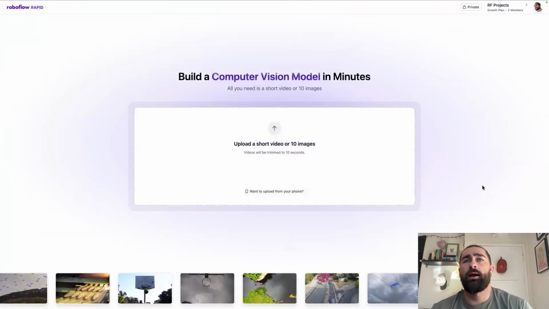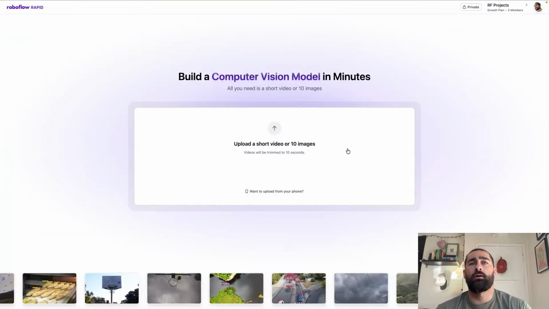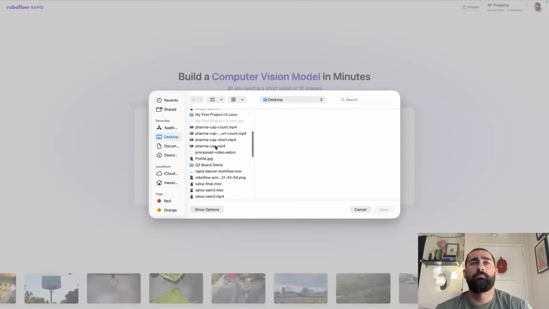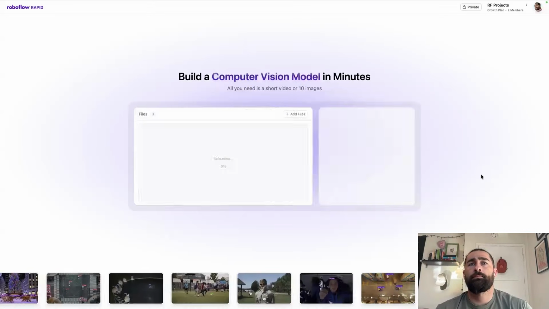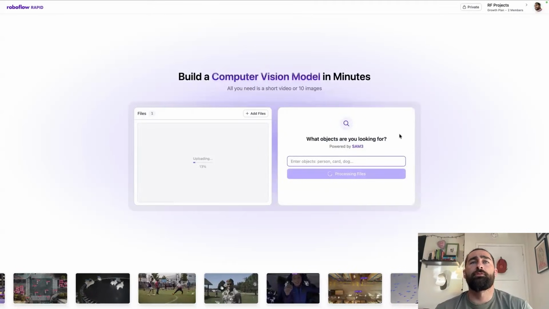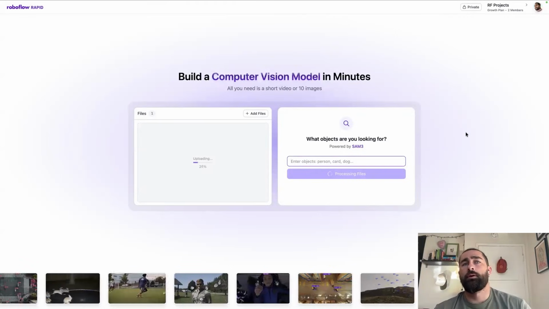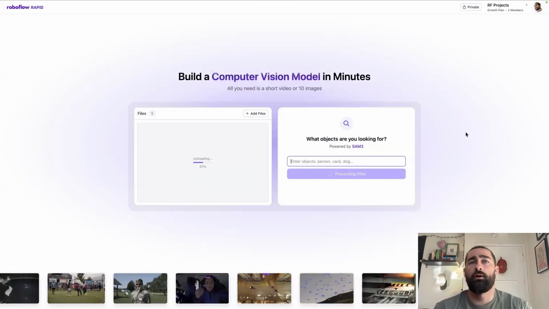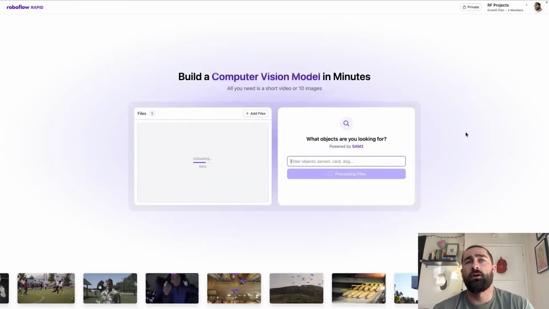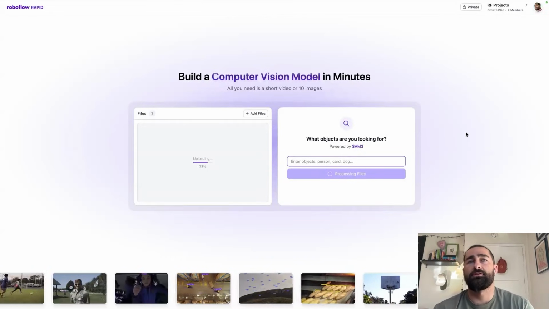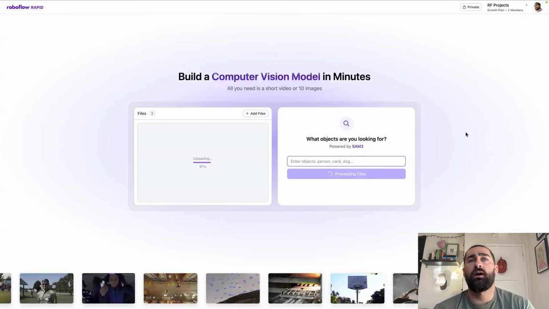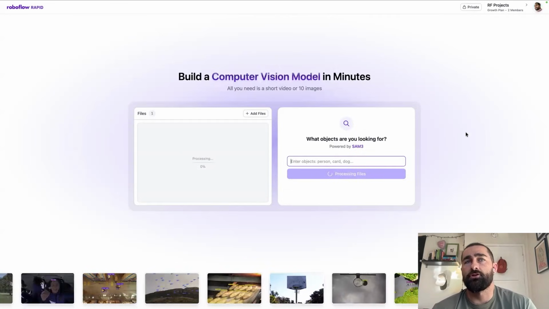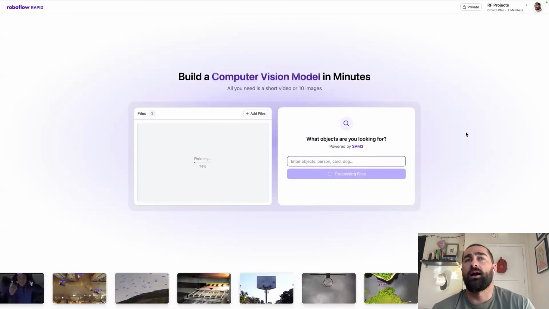Over here, I am at rapid.roboflow.com, and I'm going to go ahead and upload my video. There's a couple different things that are happening here. We're uploading the video to storage so that we can continue to process and test the model as we're developing. Once this upload is complete, you'll see there's a processing step, which is under the hood re-encoding videos so that they meet the expectation of the system. And so that there's not any problems.